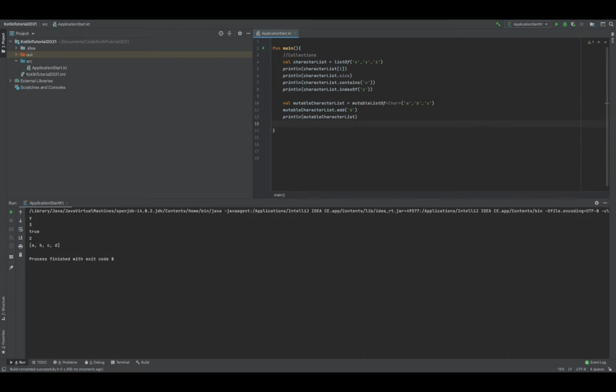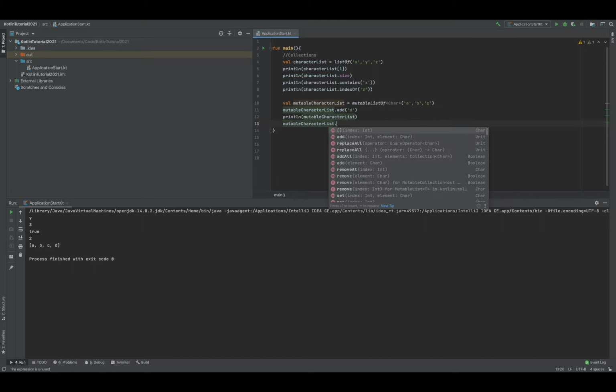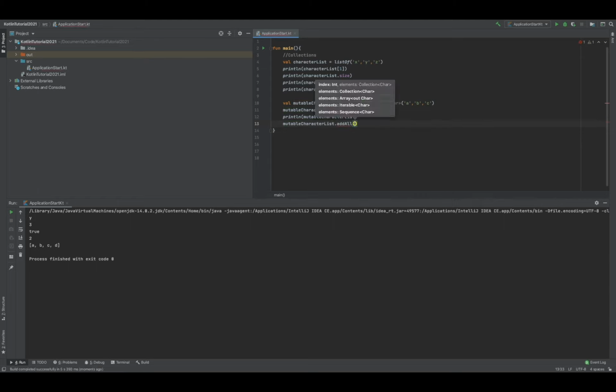I'm also able to add a whole list if I wanted to. So let's do that. Let's take this mutable character list and use add all to add a collection of data to it. So we're going to add another list, and we're going to just use a regular list of E, F, and G. Ooh, forgot to add it to its own character.